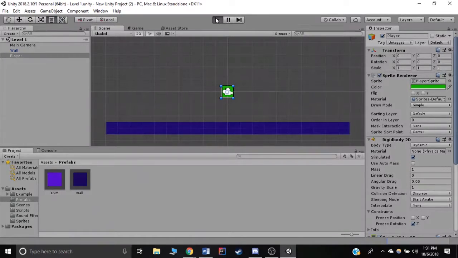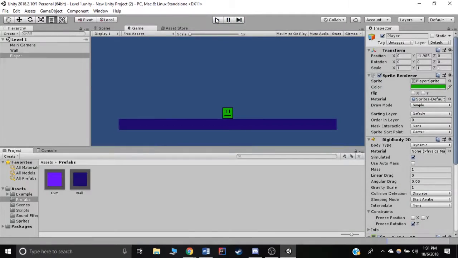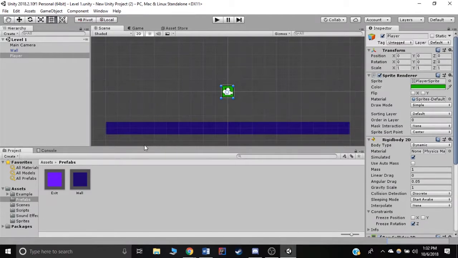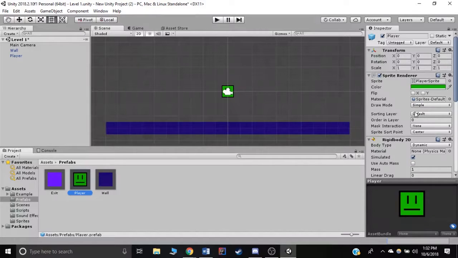So right now, we can play it, but we can't move. There's nothing we can do with it. So we're going to add in some movement for our little guy here. Before we do that, I'm going to move the player and make it a prefab, so that way we don't lose track of it.